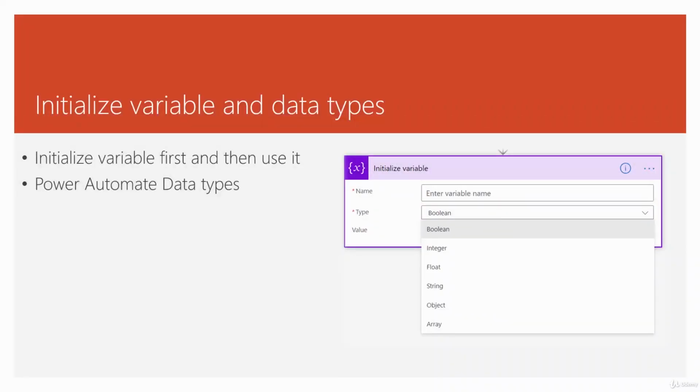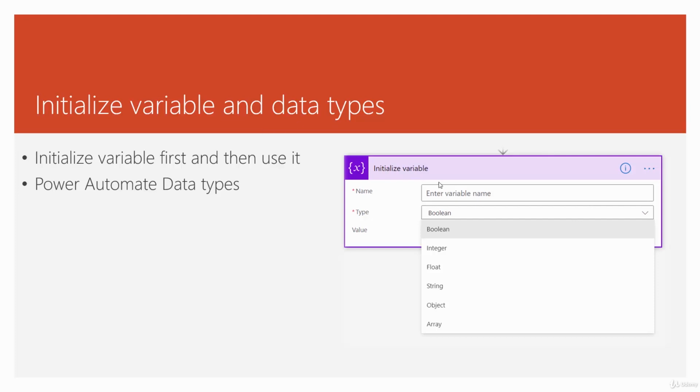When we are working with Power Automate variables inside Flow, before we use any variable, we have to initialize it. So basically, we have to define a storage in memory and tell Power Automate, this is the place that I want to put my content in it. This is where I want to store the age. This is where I want to store the product expiry date. This is the storage that I want to put the email template inside it.